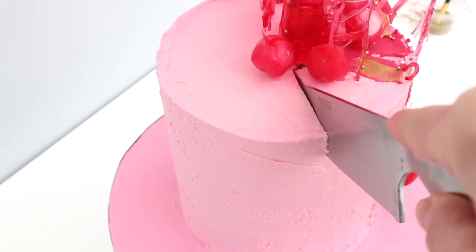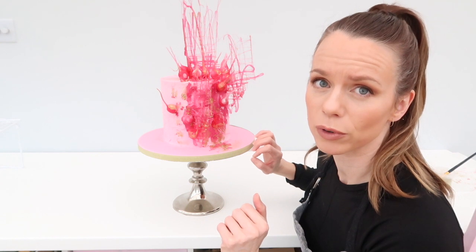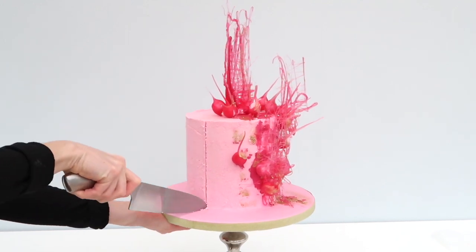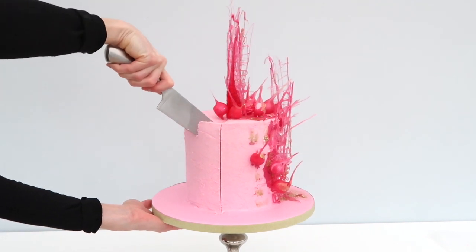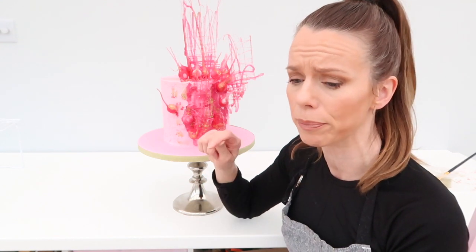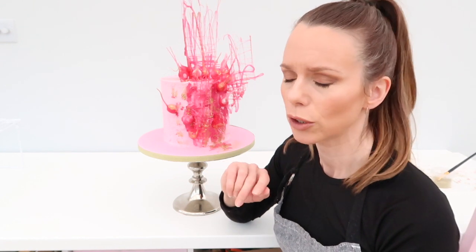So if you haven't used isomalt before, I do recommend you have a little bit of a practice first. Sugar Geek Show have a fantastic tutorial on how to make isomalt from raw, and it's so much more cost effective than buying it already made, and it's really easy. As long as you've got a sugar thermometer, you'll be absolutely fine.